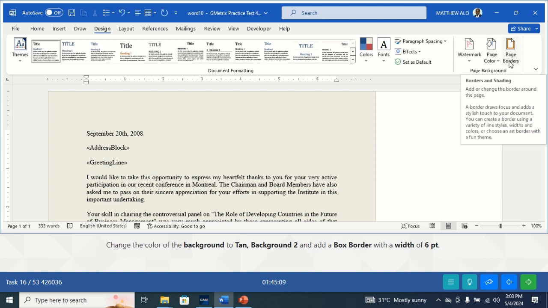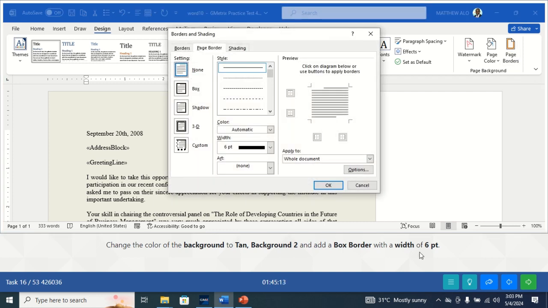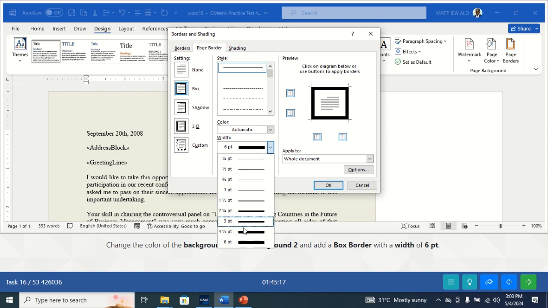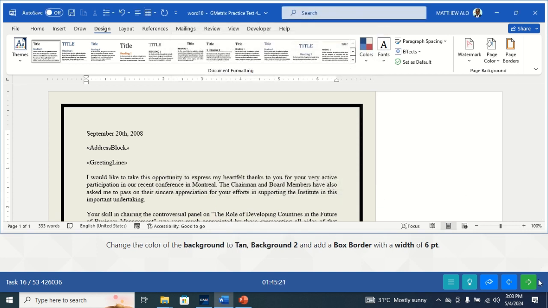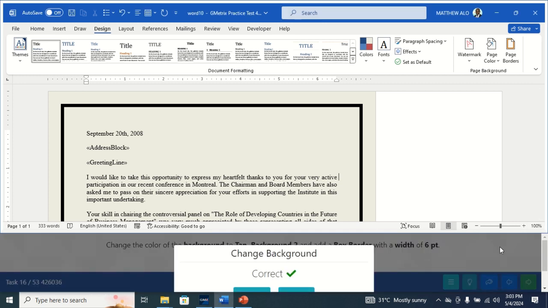So select page borders, box, width of 6 points. Okay, that is done. Correct.